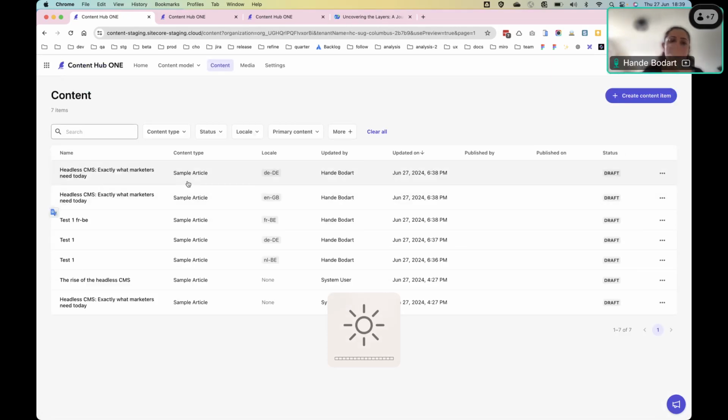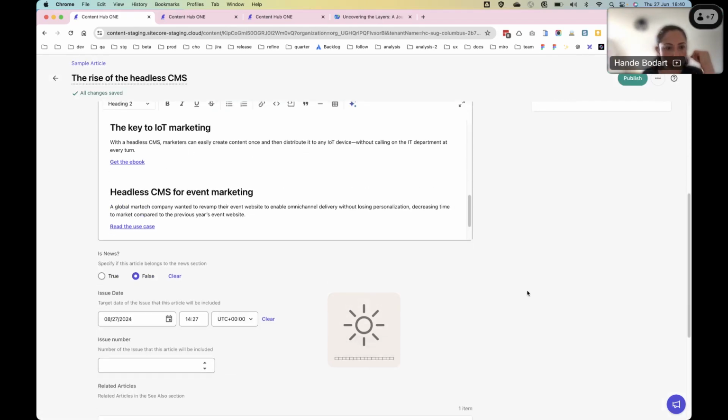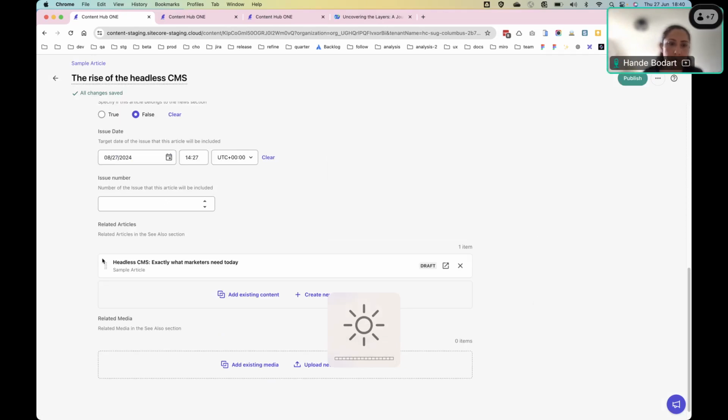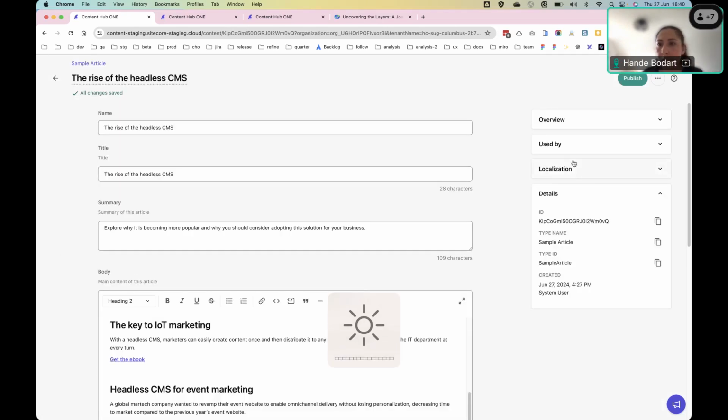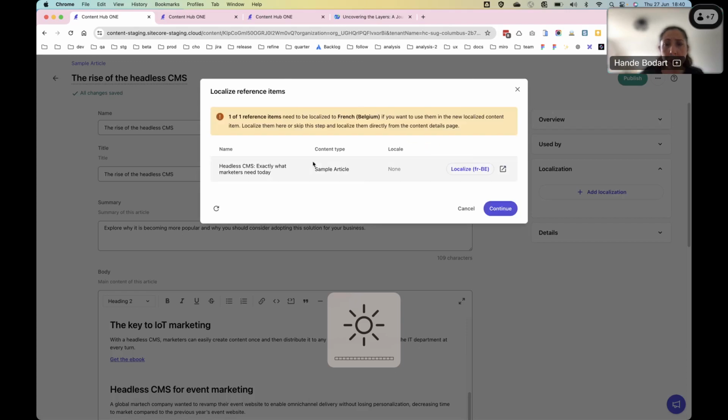We also try to make the localization process easier for the users, especially for the case where there is referencing. So for example, let me check this. This item has a reference item. When I try to localize this, let's say to this locale, it will ask me, you have one reference, but this one is not localized to this locale.